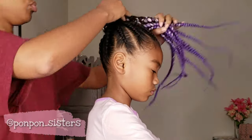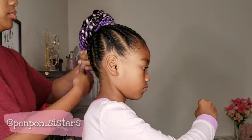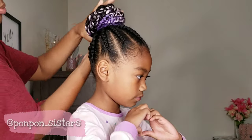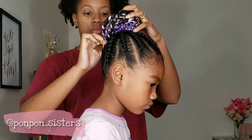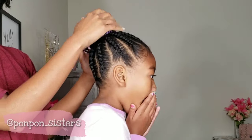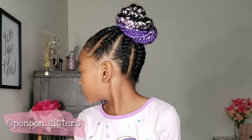I am now complete with Kalia's braid ponytail slash bun. You can leave the braids out, but we chose to put them up in a bun so they're up and away from her face. I did not dip any of the girls' hair into hot water to seal the ends — I don't plan on the hairstyles lasting more than a week for all of them, so I found that unnecessary, especially when they're going to be in a bun anyway.